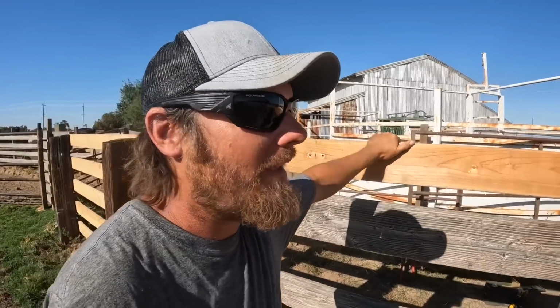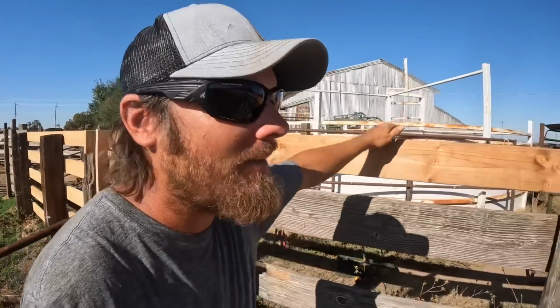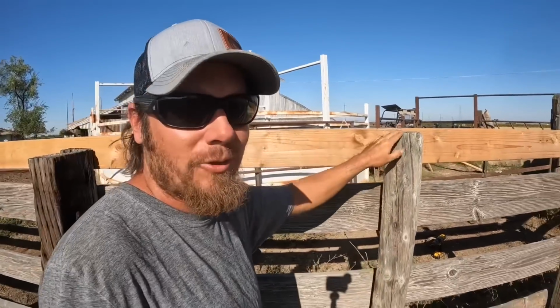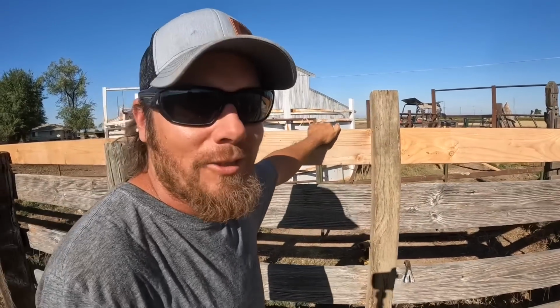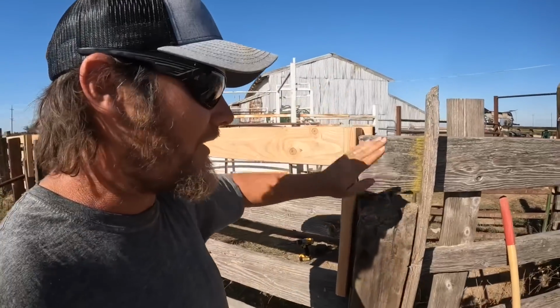Well, things are definitely starting to look a little bit better, and as we walk through and test this out, you can see we got a little bit of movement here because this post is gone, but we do have the new post right next to it. It's a little bit loose at the moment just because I just put it in the ground. It should tighten up a little bit. The worst part is this corner here.